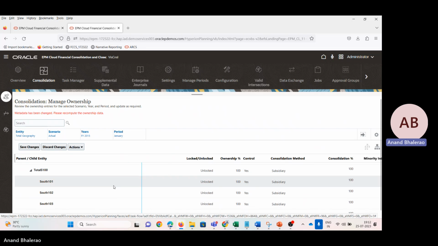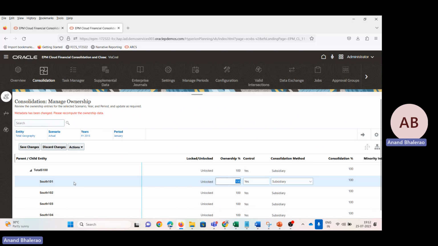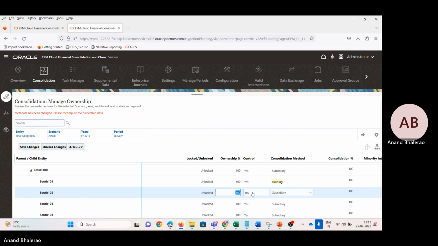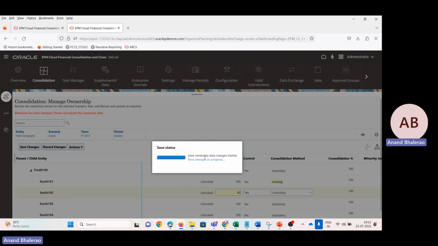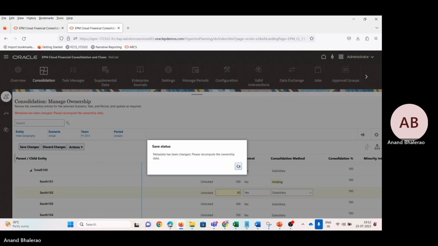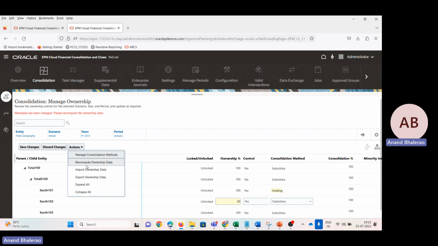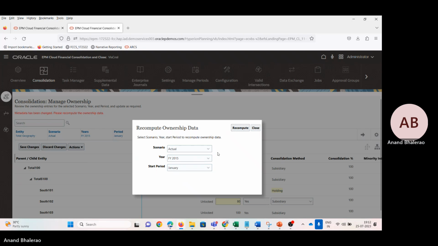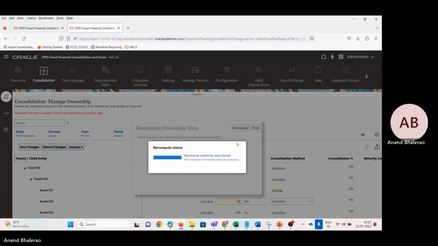So these are our two entities where we are working. I will make it as holding, and we'll take the 80% share from S102, that is its subsidiary. I will just save it, and we'll need to recompute the ownership data.